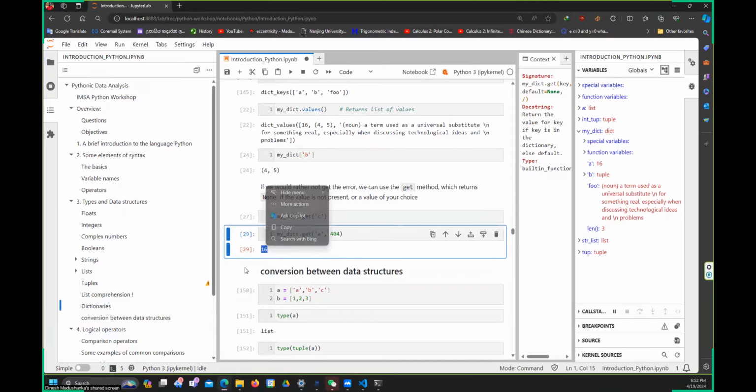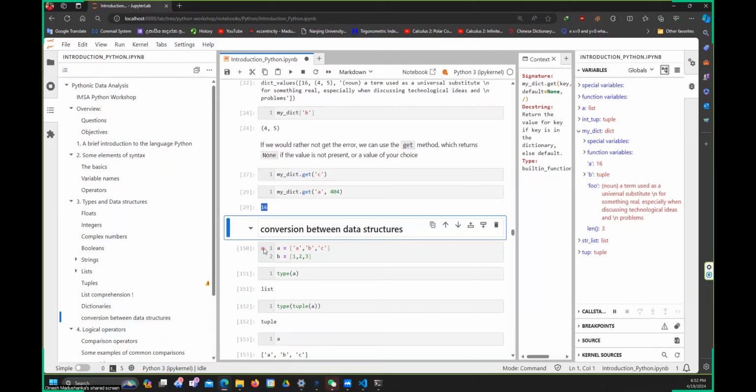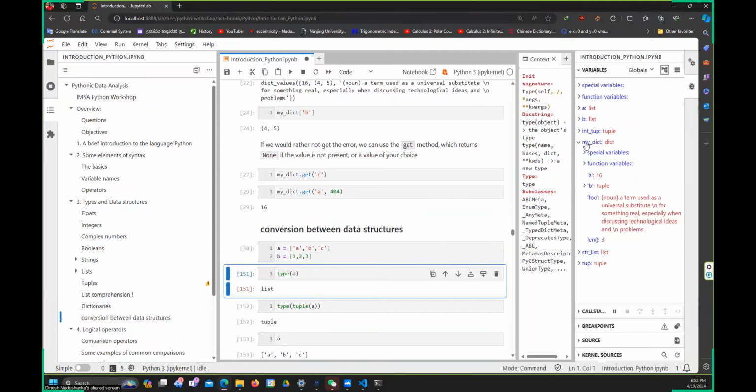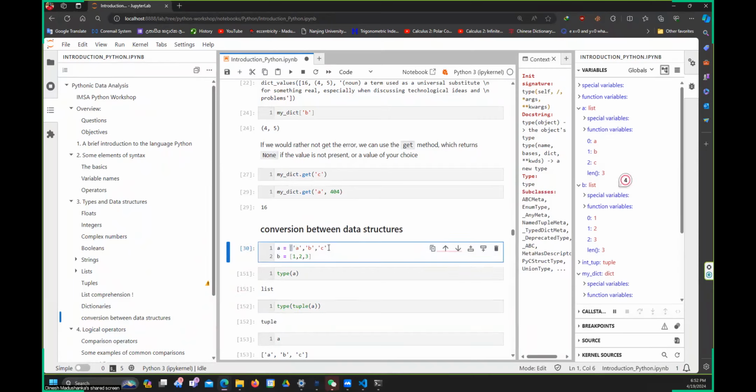Then the most important part is conversion of the data, like when you are trying to convert data to a different type of data. So here, for the example, I will create two lists. You can also create these two lists. I will create two lists named A and B. In the variable window I can see I have two lists named A and B because we used these square brackets.